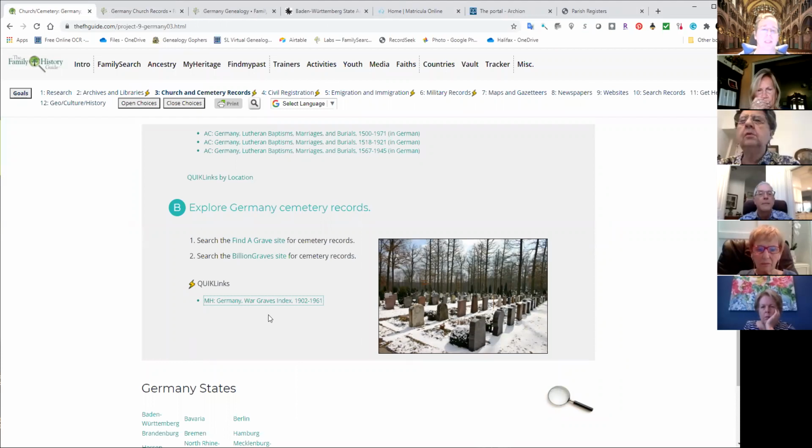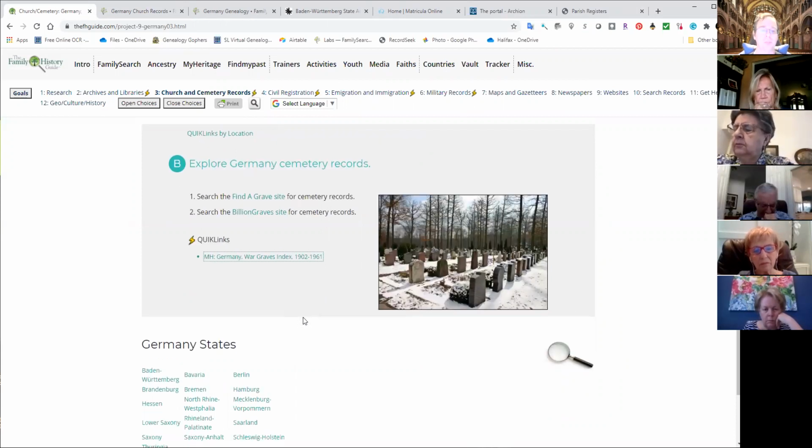And the interesting thing about this one is that they have all of those large national cemeteries that German military casualties would be buried in. And so you might be looking at cemeteries in Russia or Poland or Austria or Italy or France when you do that.